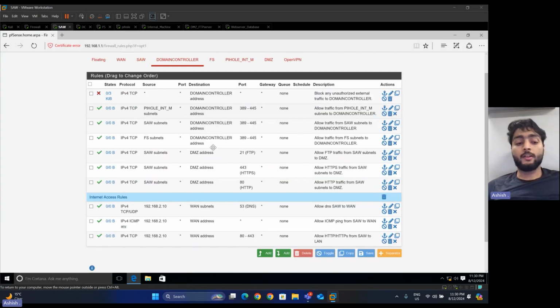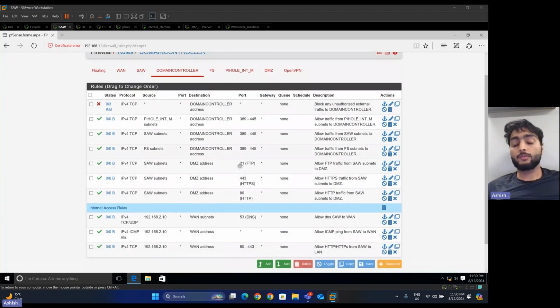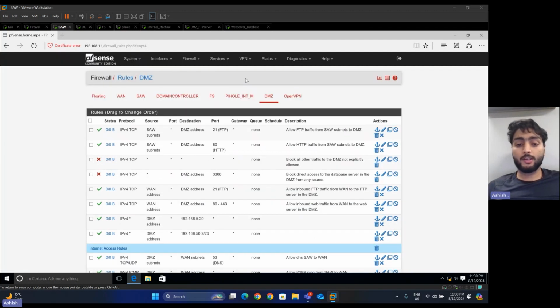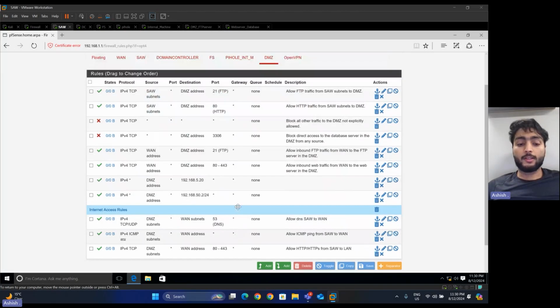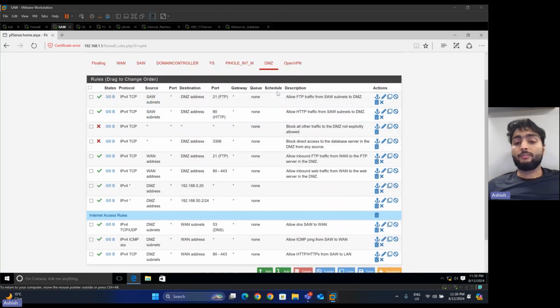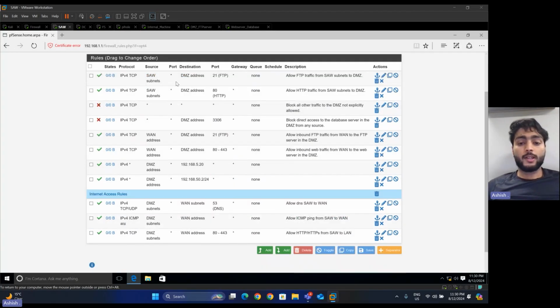Again, these are the internet access rules, and these are the default rules which were asked by the professor, like allowing traffic by Pi-hole, now accepting traffic from Shaw. And in the last, the DMZ interface, the internet one, and these are the default ones, which allow FTP, HTTP, and block other traffic from other VMs. And these are all the rules which I had here.